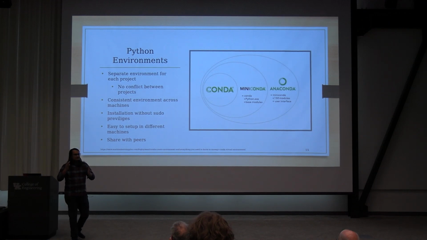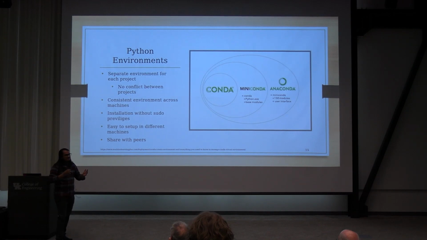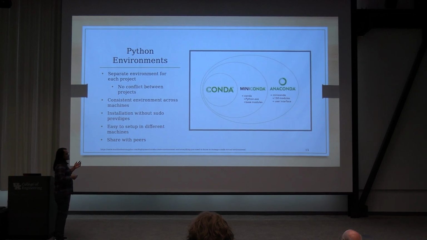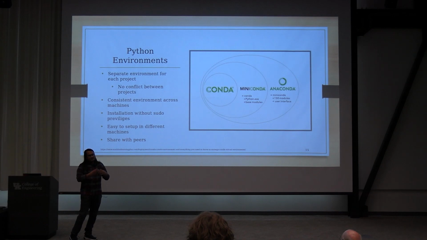So you don't need to run to Tom and Kevin and say, please install this. Anywhere you go, any machine, you can just install it yourself. You have a folder where Miniconda is installed and things are loaded from there. So it's easy to set up. You just download a SH file from the Miniconda website and run that, and boom, Miniconda is installed.